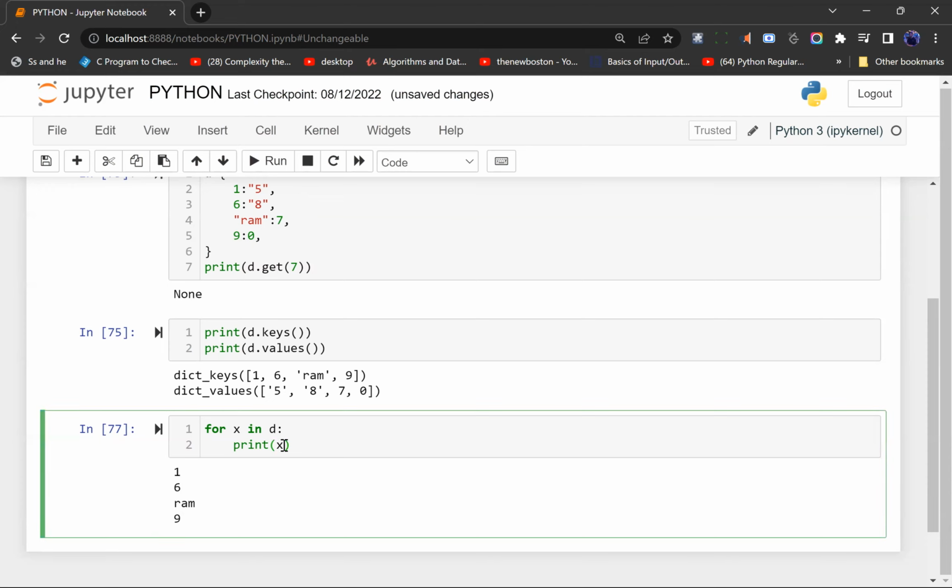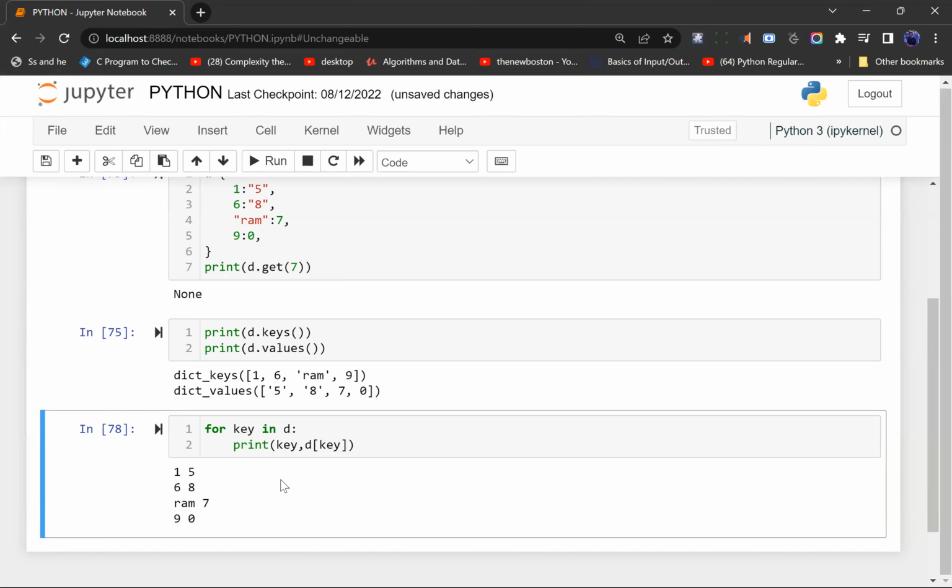If we want to get the values also, then we can write d of x, or we can write key and the corresponding value we will get. 1 is key and 5 is value, 6 is key and 8 is value, RAM is key and 7 is value, 9 is key and 0 is value.